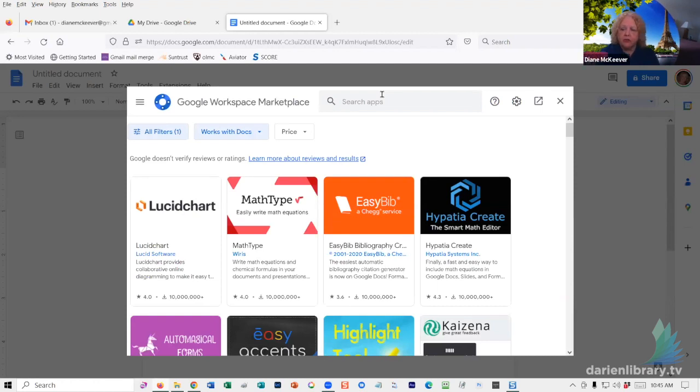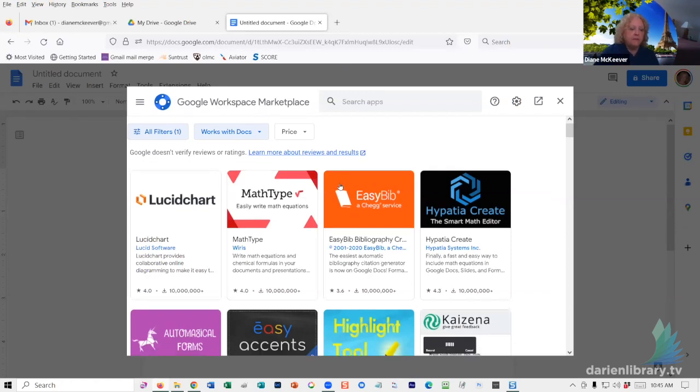Now, I looked and looked and looked, and though there are some add-ons that say they're free for the mail merge, most of them are not free. Most of them are free to experiment with, free to do a certain number of labels or whatever it is that you're adding.